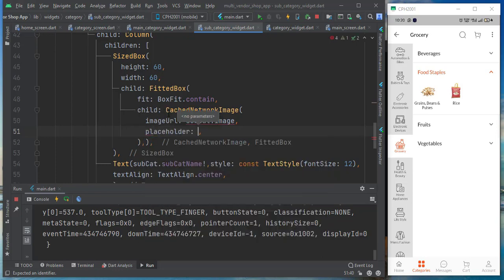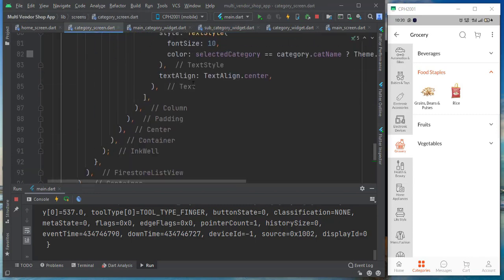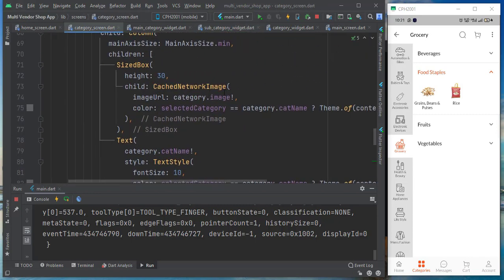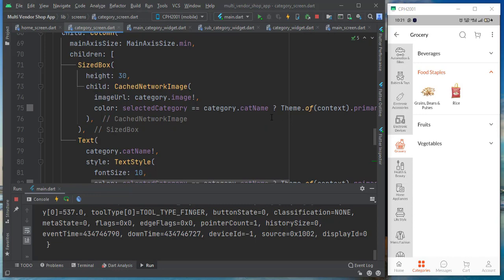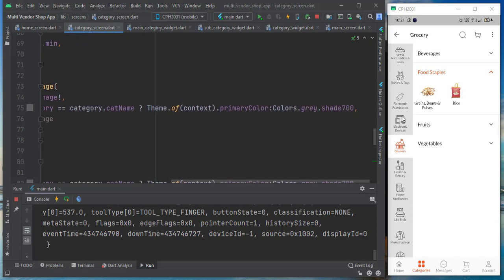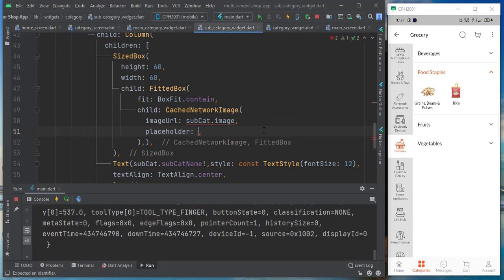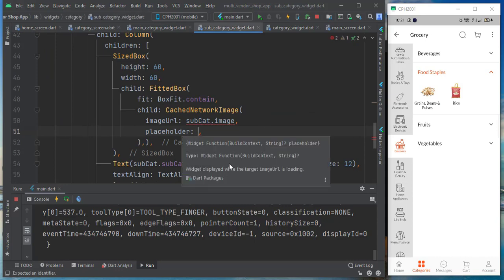The placeholder should be the same as our category screen, how we mentioned here. You can see it doesn't mention anything. Actually, you can put a placeholder, okay, subcategory placeholder. It's asking for a widget function.